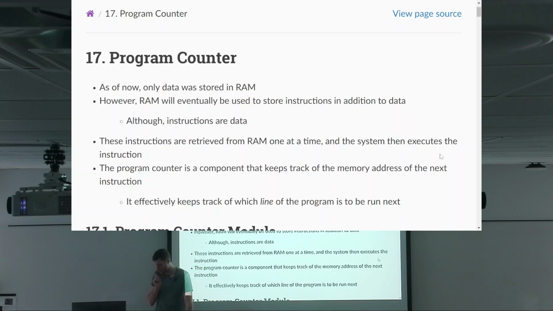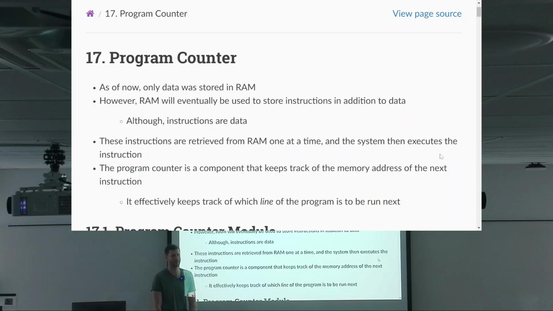But we also want the ability to get the value out of the program counter, to ask, what's the address of the next instruction? 0. I need to get information from the program counter. It turns out, and we're going to see why as we go, that it's very important that we have the ability to put information into the program counter.